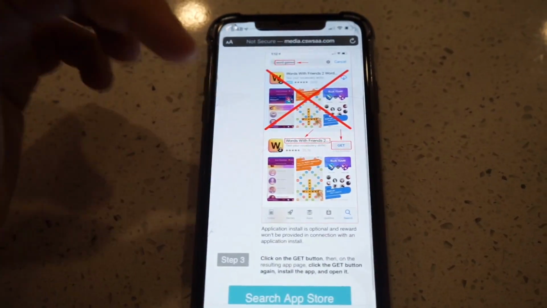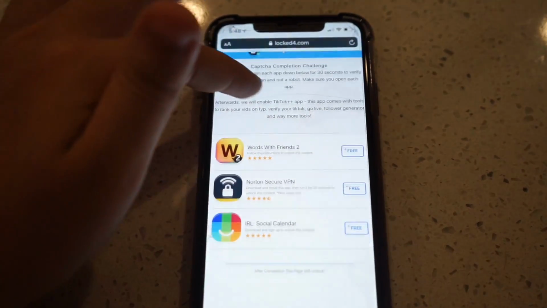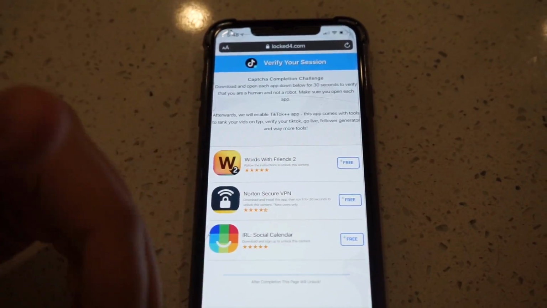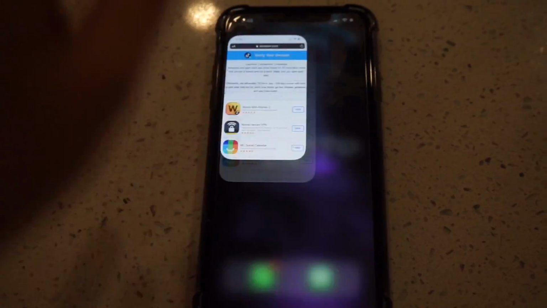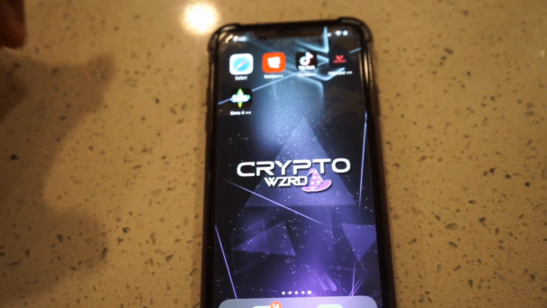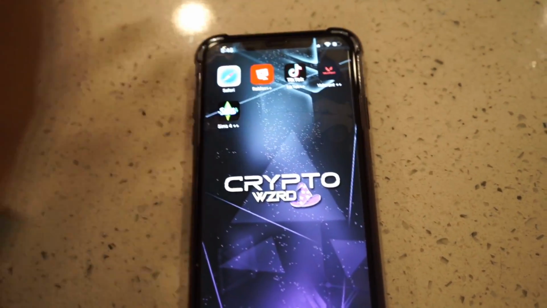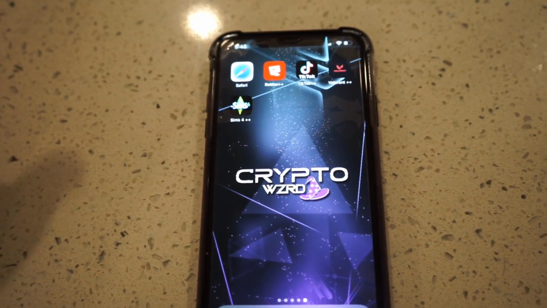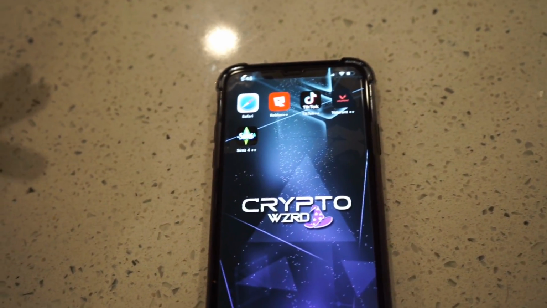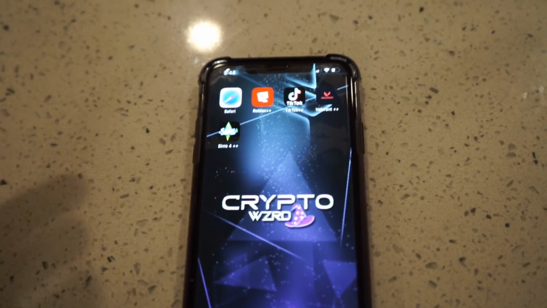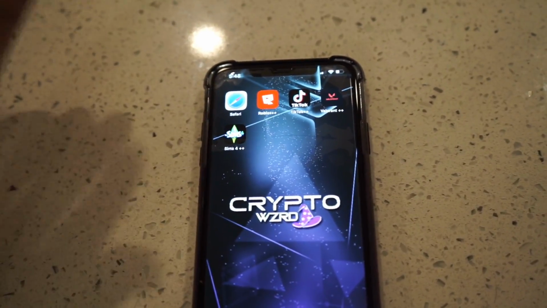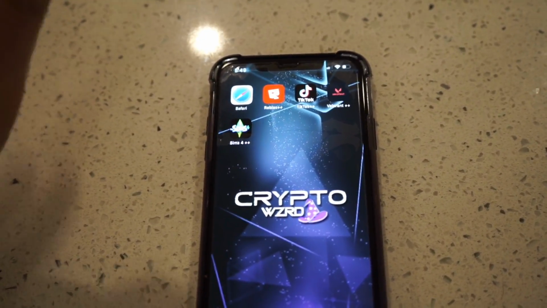But after you wait for 30 seconds, guys, you go back to the main page, and you have to complete the other 2 offers. After you complete all the offers on this page, guys, that loading bar will turn to a download now button. Then all you have to do is open TikTok++, and you're going to be able to open it up, tap the menu icon on top right, and then tap glitches. It's very self-explanatory. It's going to show you different options of glitches. You select the 0 views glitch, and that's it, guys. It'll automatically load up and actually connect to your main TikTok application and fix the glitch for you.